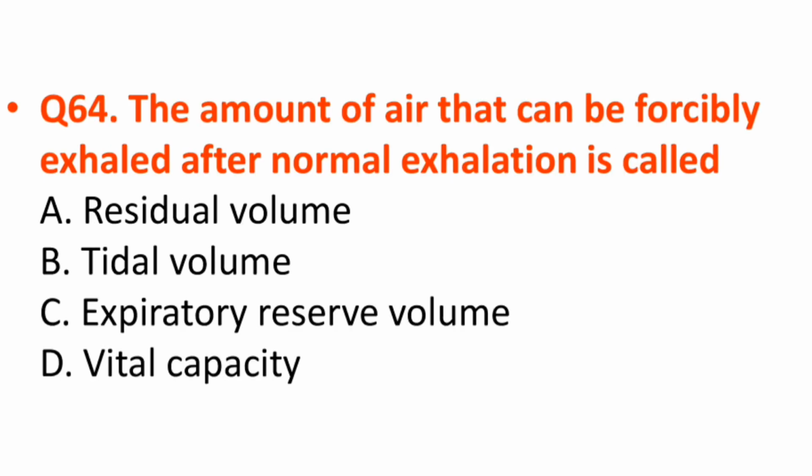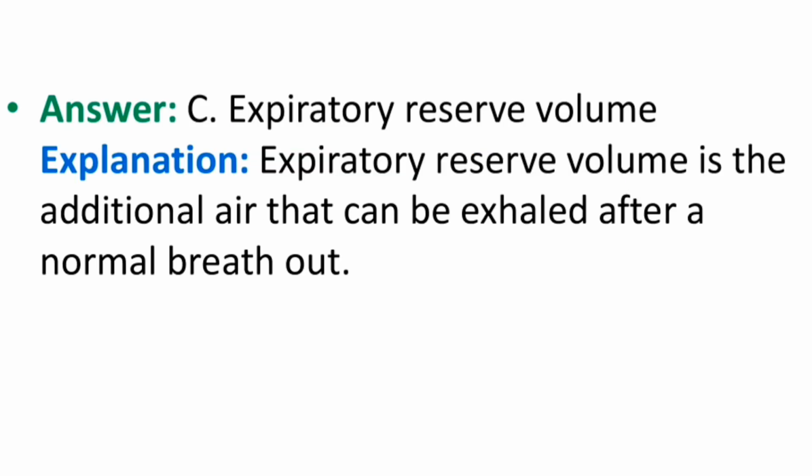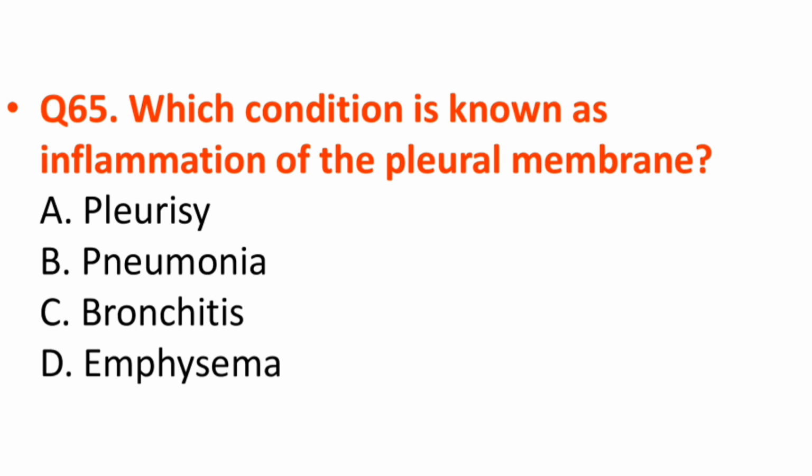The amount of air that can be forcibly exhaled after normal exhalation is called: option A, residual volume; option B, tidal volume; option C, expiratory reserve volume; option D, vital capacity. The correct answer is expiratory reserve volume. Expiratory reserve volume is the additional air that can be exhaled after normal breathing out.